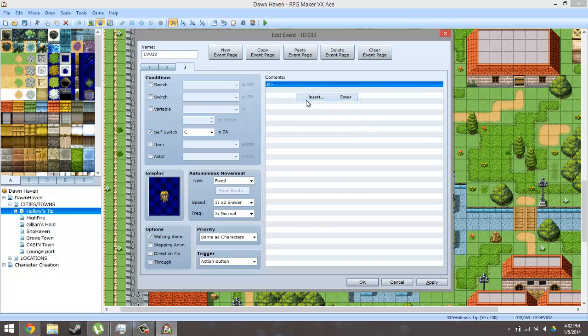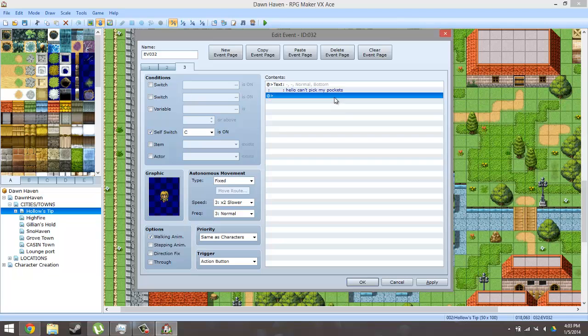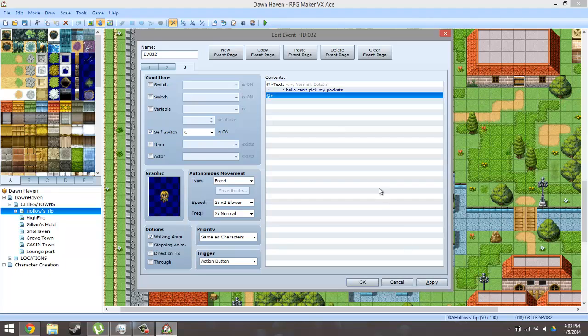Okay, it says show text, hello, can't pick my pockets. The reason why I haven't done it, and I'm gonna add more to this, is I just need to get rid of this thing right now that I have.